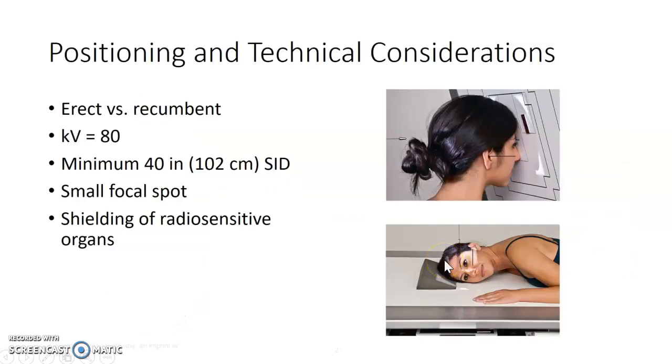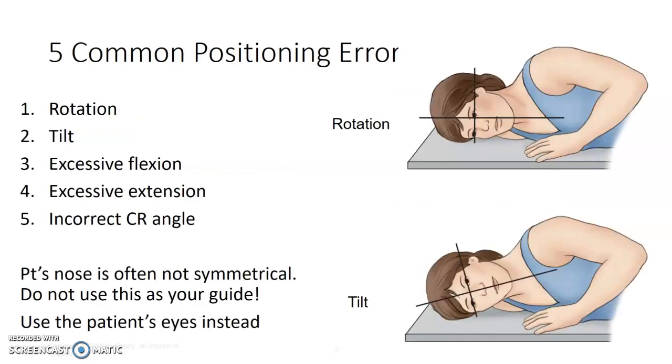All right, we're moving on to skull. So, some considerations: you can do skull erect or recumbent, either or depending on your patient position. The KVP most often for our equipment will be 80. 40-inch SID, small focal spot. We're looking for bony detail, and you're going to shield your patient.